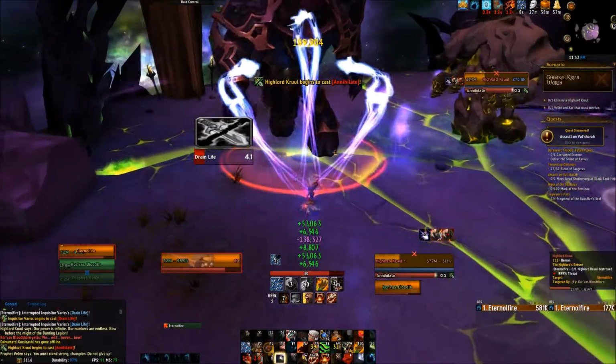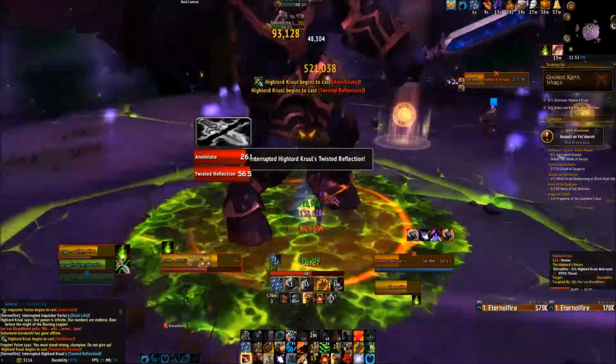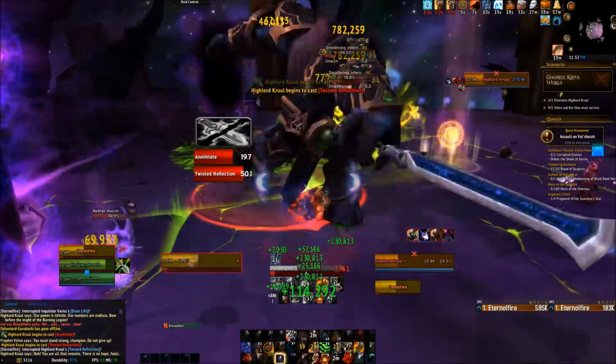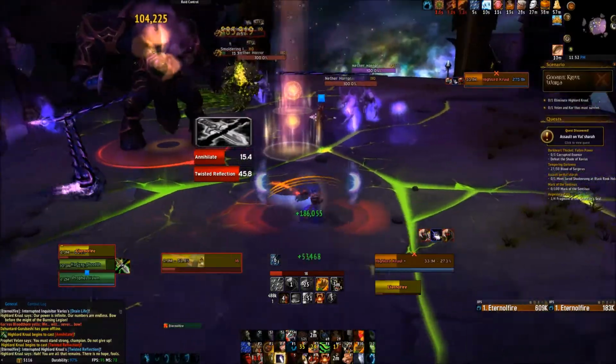So I actually overextended myself there, and this is where you're going to want to use your drums and your other pot, the Old War. So this is where I took the most damage, as you see there, getting out of that green stuff. I do have Stampeding Roar, but it's on cooldown, and I had a difficult time getting out of that.